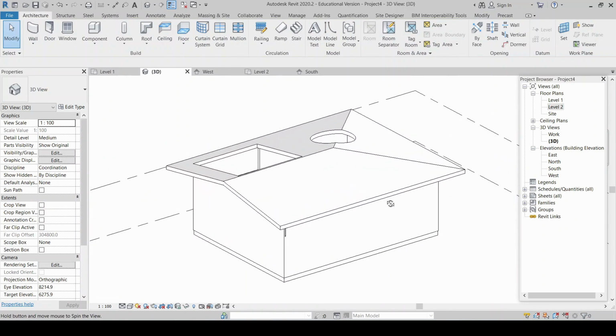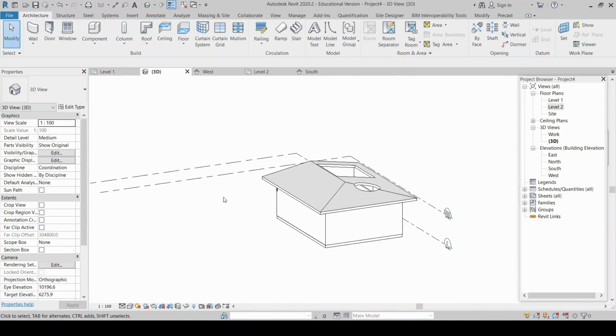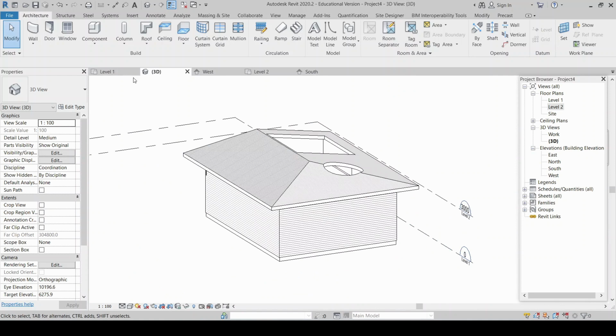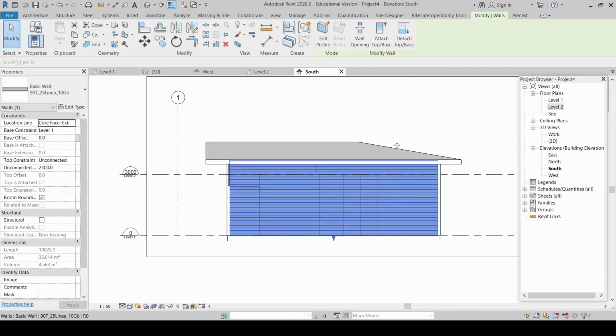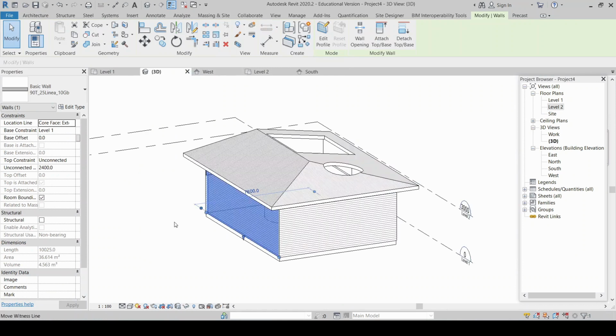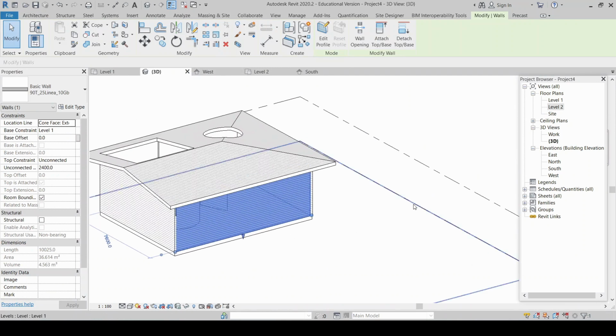So that's how we generate floors and walls and roofs. The last thing I want to touch on in this video is lines. We have two types of line within Revit. So with this view here, this 3D view, we're dealing with modeled elements. These are physical things that appear in 3D space, and we can rotate around them and we can see them in multiple views. So if I go to my elevation, this wall here is the same wall that I can see in the 3D view, and it's a physical object.